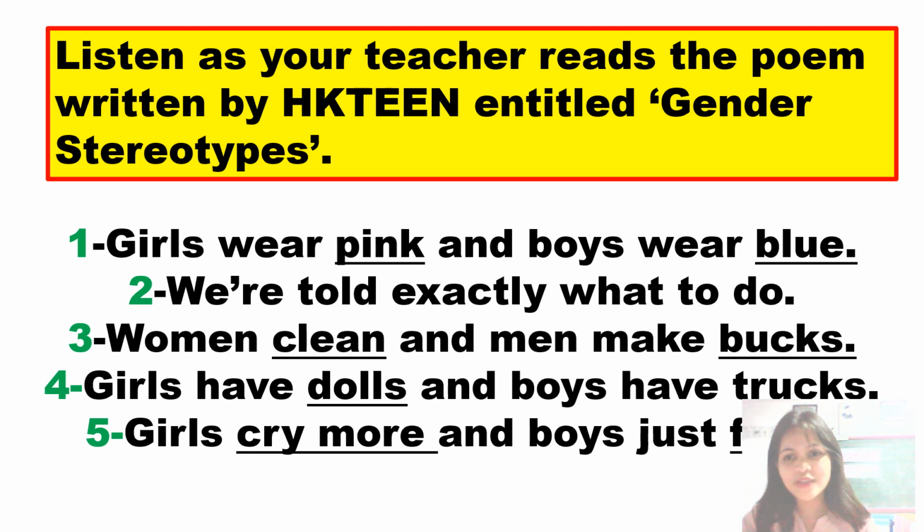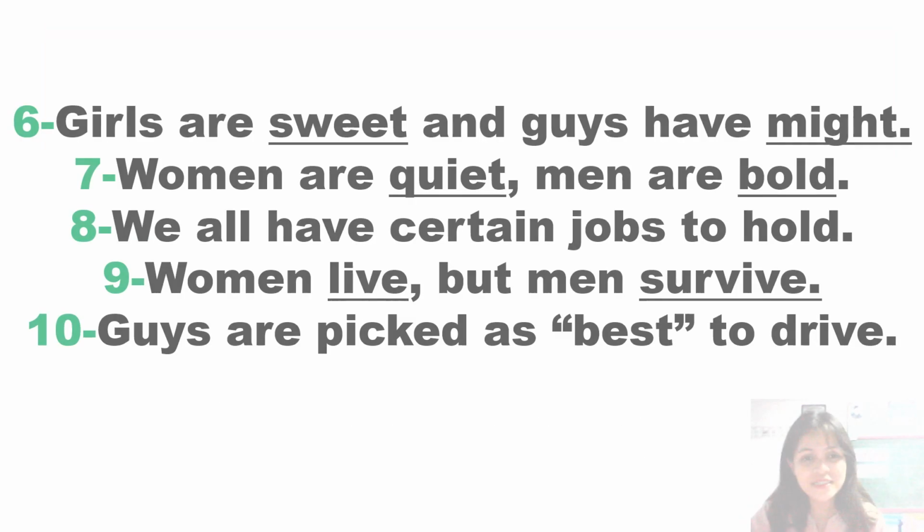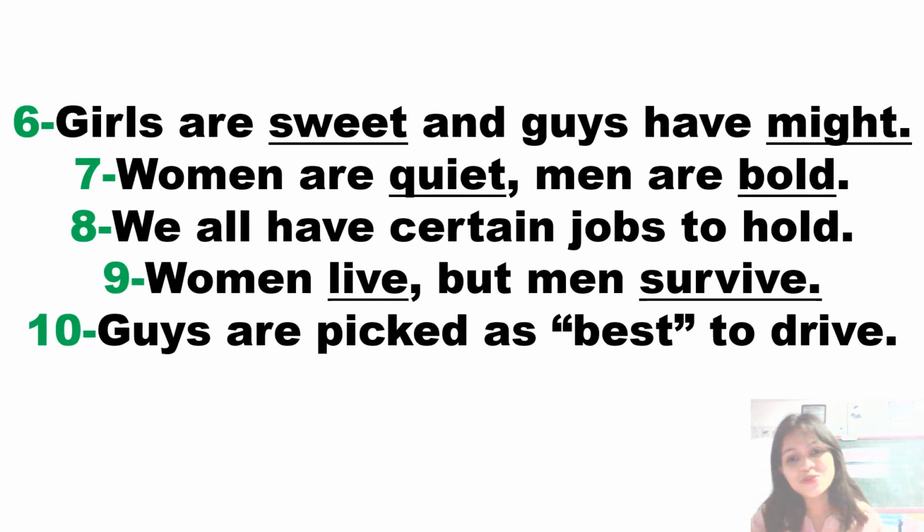Listen as I am going to read a poem written by H.K. Tin entitled Gender Stereotypes. Gender Stereotypes. Girls wear pink and boys wear blue. We're told exactly what to do. Women clean and men make box. Girls have dolls and boys have trunks. Girls cry more and boys just fight. Girls are sweet and guys have minds. Women are quiet, men are bold. We all have certain jobs to hold.